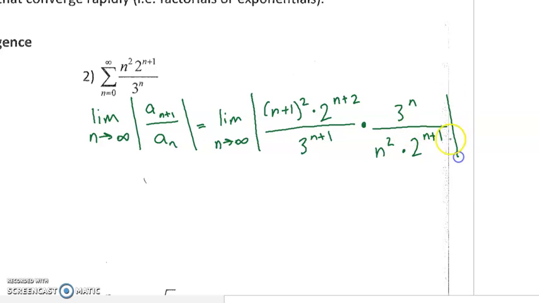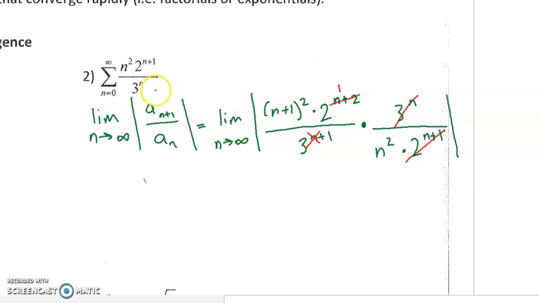All right, now if you want to rewrite to show all the different factors, you can. I did that on the last example simply for clarification purposes, but we're going to see this enough times that hopefully we can realize that we've got n factors of 3 on the top, we've got n factors of 3 on the bottom, and then an extra factor of 3. So we still have 3 raised to the 1 on the bottom. We've got n plus 1 factors of 2 in the bottom. And we've got just one more than that number of factors on the top, right? So we're subtracting exponents because we're dividing like bases.